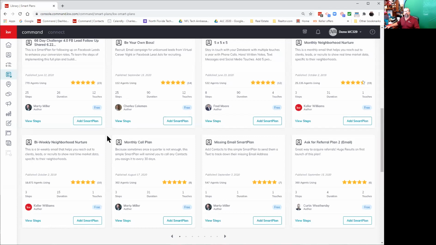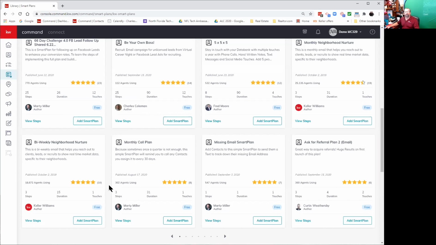But you could go in, take Marty Miller's and change it to Spanish, so that everything was in Spanish, and then actually share that out. Eventually, you'll get to the point where you can share it, so that any Spanish-speaking customer would be able to get on this plan. So that's something you can do. You can take the existing ones that they've created here, translate, and make it work. Okay.